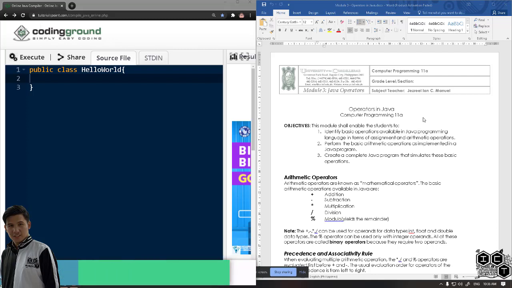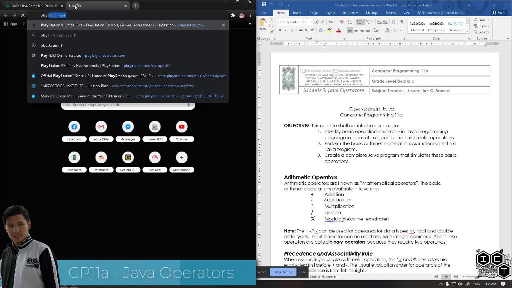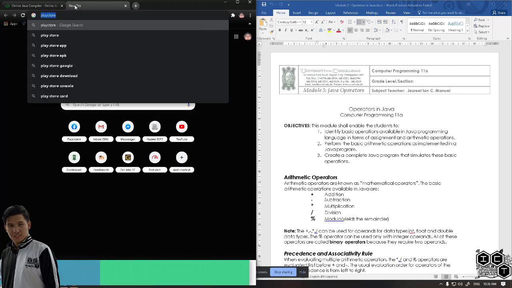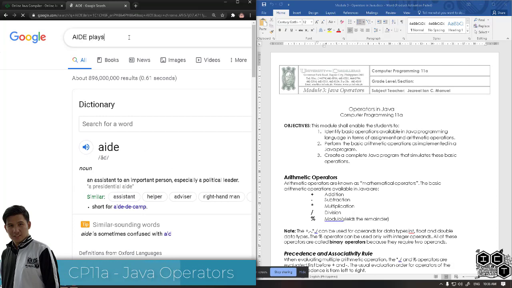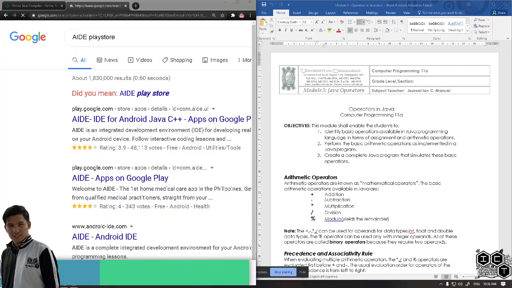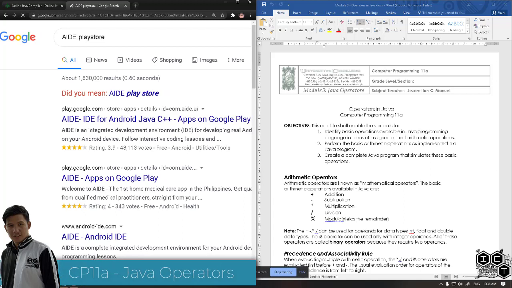Or some of you might be having some problems na wala kayong laptops or wala kayong computers to do those projects. Actually, meron tayong Android app na pwede nyong gamitin in order for you to code your Java problems. Meron yan. Pakita ko lang sa inyo dito sa Play Store para at least makita nyo. Ayan, AIDE. The name of the Android app na pwede nyong gamitin to create some codes using your mobile phone is what we call AIDE.